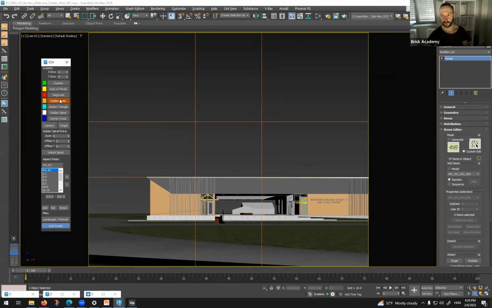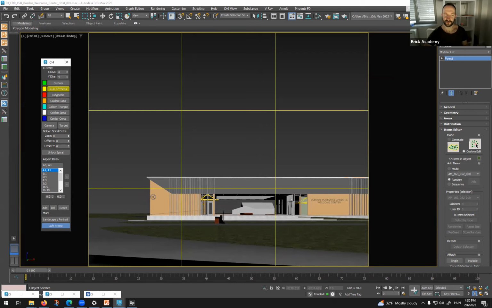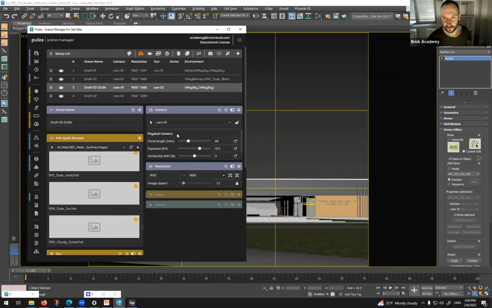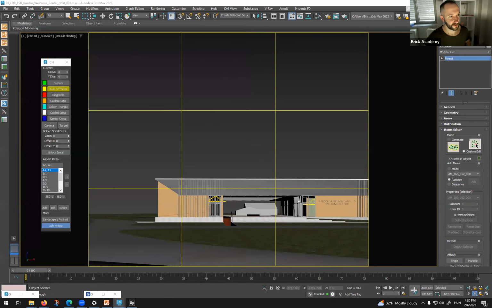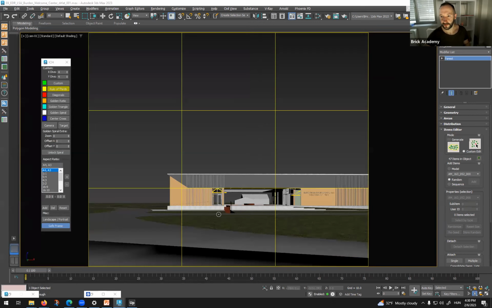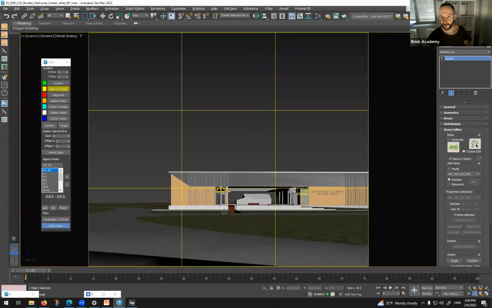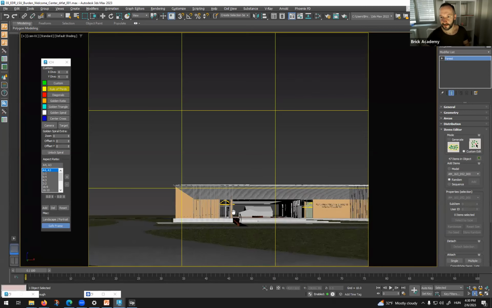Let's see, golden ratio. It would be nice if this third would be here. So maybe I also change my focal length. I just put it here on the other screen, focal length with the smaller one, and it's positioned here.